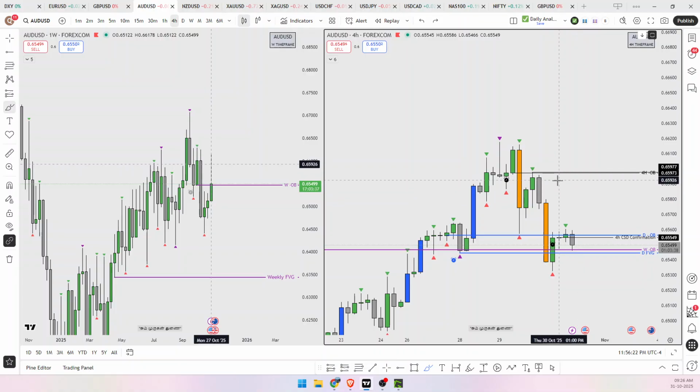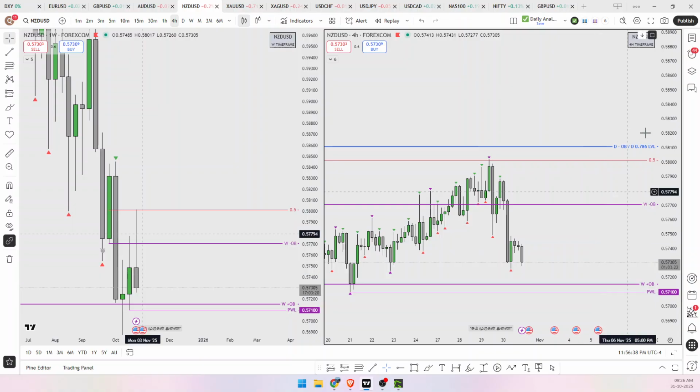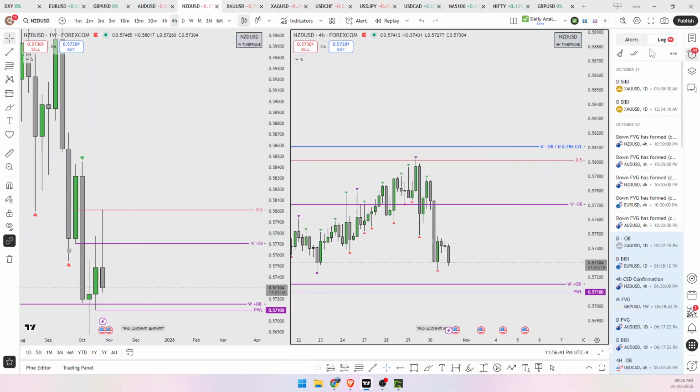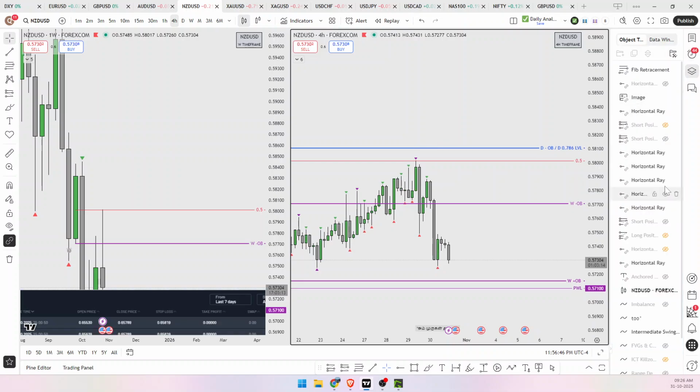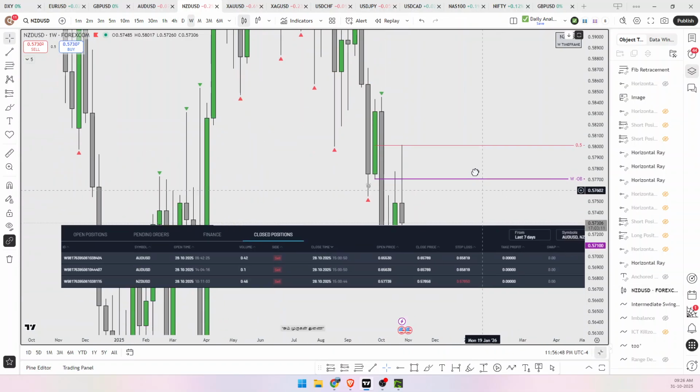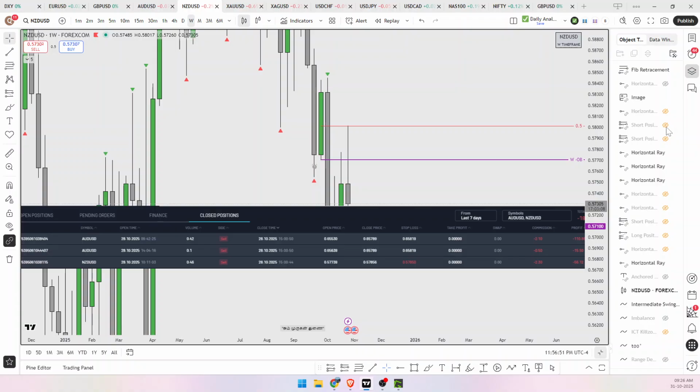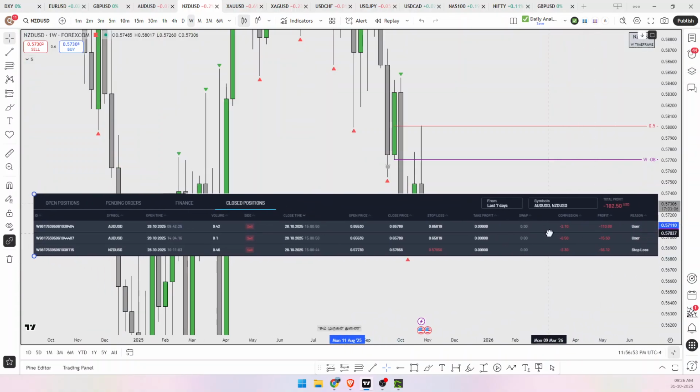Since we got two SL hits back to back in both pairs, we played safe and took entry in UZ alone. In AUD we just observed it and made a note of it. This is how we grow and learn. So this is our trade which we took in AUD and UZ. This trade was an SL hit, so okay, no problem. Another trade is in progress. Once it has been booked, I will make a separate video and post it in our group.